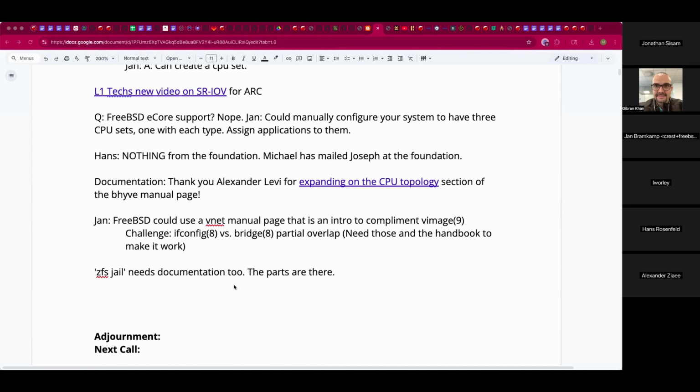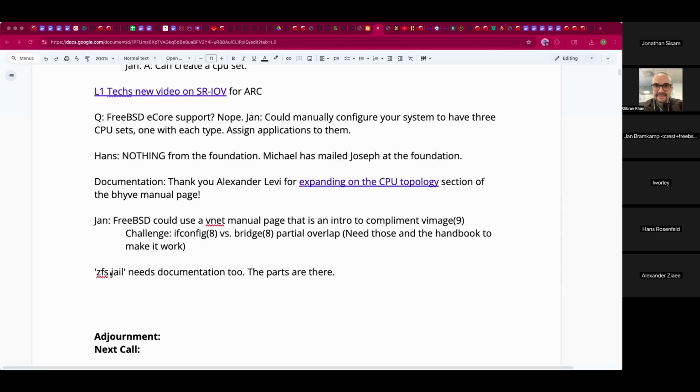Where does one go right here and now to learn about that? About what? ZFS jail. Oh, I would come here. Well, no, that's not in base documentation that one can turn to. Is there a manual page, Jan, that gives it any justice? The ZFS jail subcommand has its own man page, zfs-jail. Oh, okay. Let's take a look, gang.